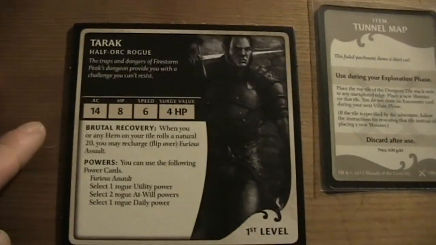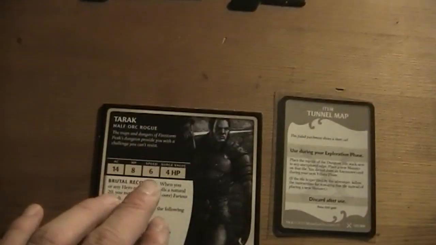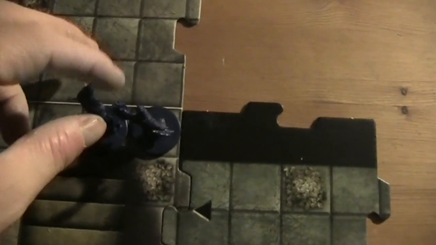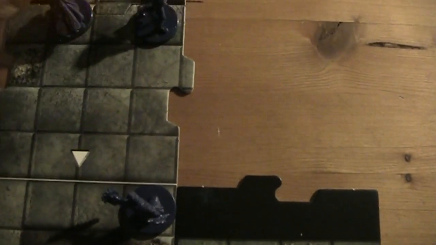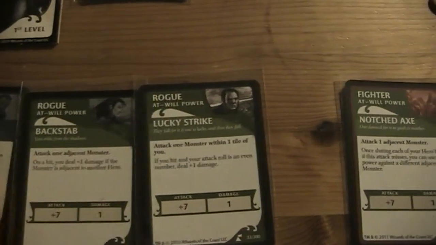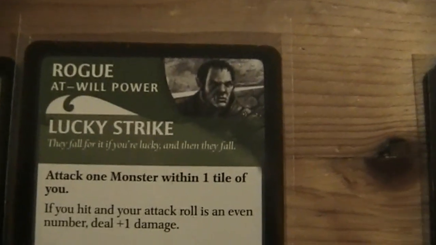Okay, and now it's Tarak, the half-orc, and he's got a speed of 6. So I think he will move here. 1, 2, 3, 4. And then he will use the lucky strike.